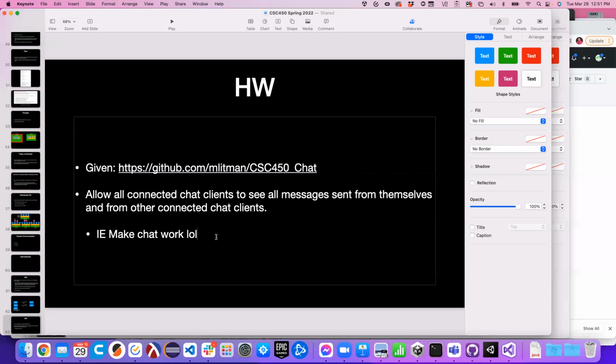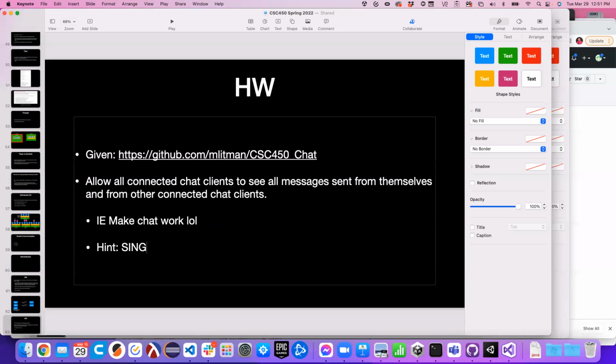All right, I'll give you a one-word hint. Everybody remembers that word, right? Singleton design pattern. Remember when we talked about singletons and MVC, and design patterns would have been in 250.